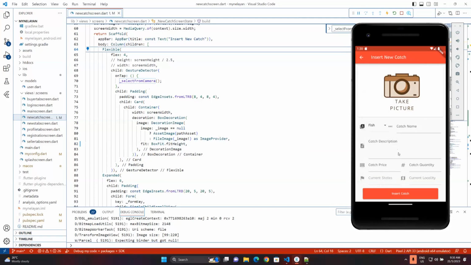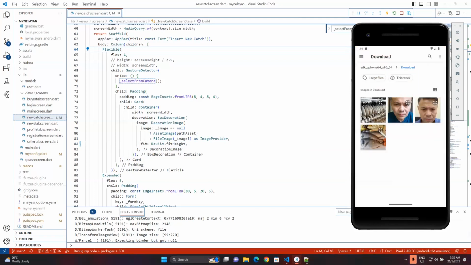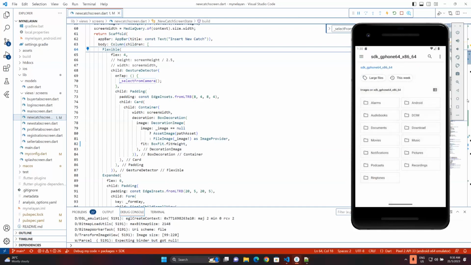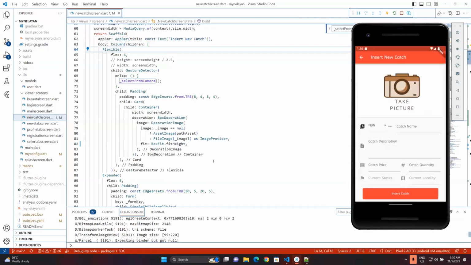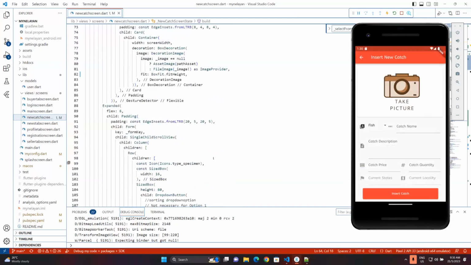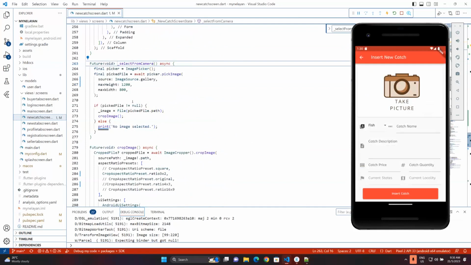Okay, so let's see the application, how it works. First thing is that user can just click on this, and for this I use a special widget called image picker. Here I enable image picker to pick image from gallery, but for the application itself, let me turn on the other option here, which will allow user to take image from camera.